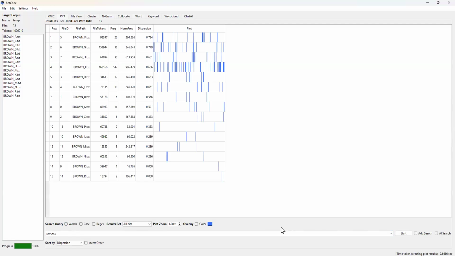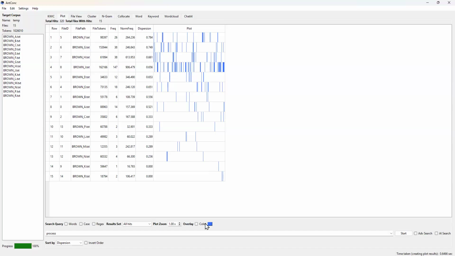We get process and it is listed in all these particular texts, file tokens of each particular file, if you will, the text. You have the frequency listed here, and then normative frequency, and then the dispersion, how it's dispersed throughout the text. So if I were looking for process, Brown J looks very encouraging listed here.